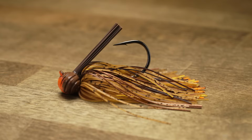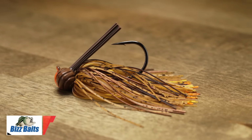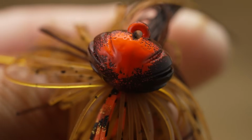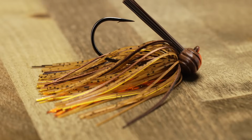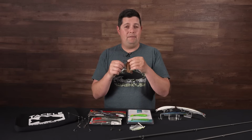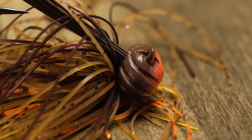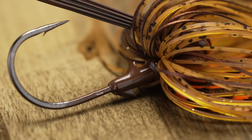And the next one is their football jig. Again, the components and all the work they did with this jig, it's a really sweet jig. So football jig, it's got some nice scalloping in there. So it's got a nice shape to it, but got the recessed line tie, so it gets it nice tucked in there, helps protect that knot. With the hand-tied skirt, Gamakatsu hook, nice keeper on there, coming in at, I believe, $549. So when you look at jigs across the market, for $549, where you're getting the premium hand-tied skirt, the really nice Gamakatsu hook, nice head design, really strong powder coating, really sweet jigs there by Bizz Baits.